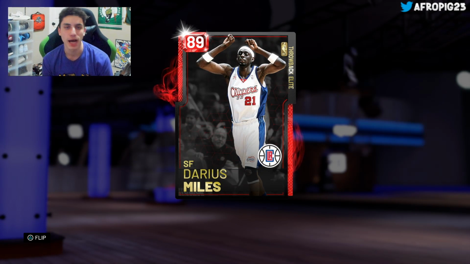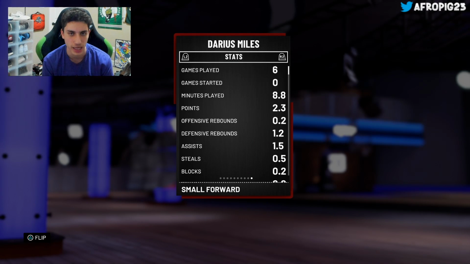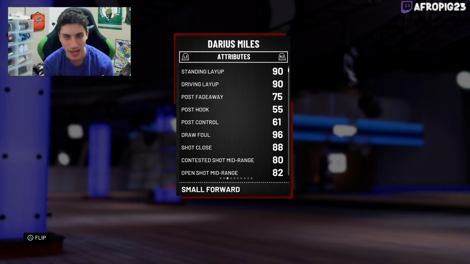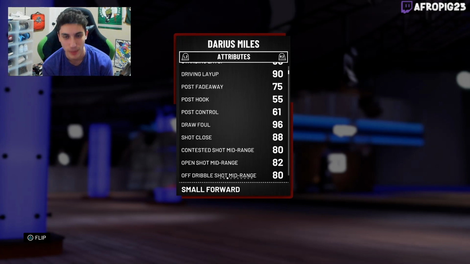Then we got Darius Miles, throwback elite, 89 overall. Should be an amethyst technically. It's just intangibles, of course. 9 gold badges right here. And this card is just an insanely good dunker, and he's super athletic. He's kind of like a mini Dominique Wilkins if I had to compare him to anyone.